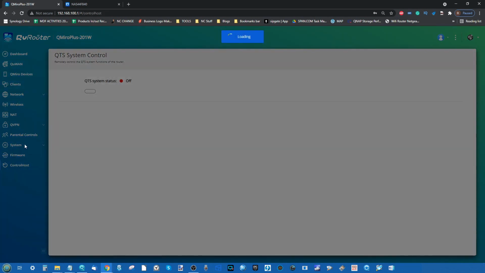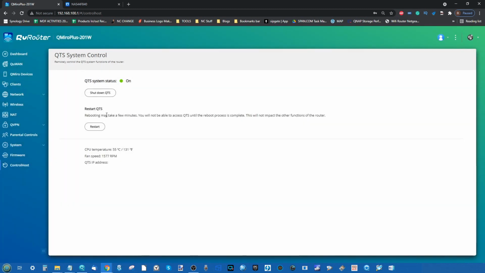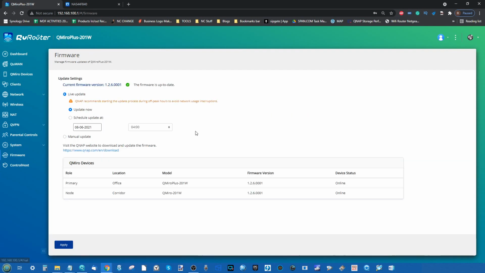Again, the system settings there, sorry, just misclicked there, let that finish. QTS system control is if you want to reboot the NAS side from within the switch without powering down the switch. As mentioned, these two systems run parallel to one another, so you can power down, install updates, whatever, to the router and to the switch independently. And remember, the NAS runs on its own Intel-based CPU, with the router utilizing a Qualcomm 4019 quad-core network-grade processor. Again, firmware updates can be automatic, can be scheduled, can be manual.